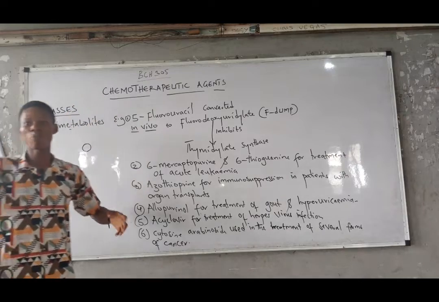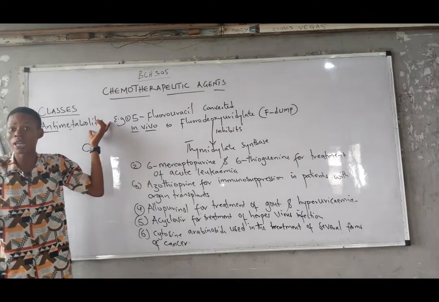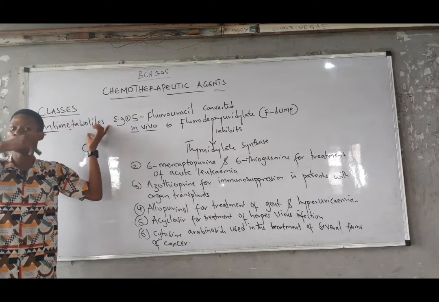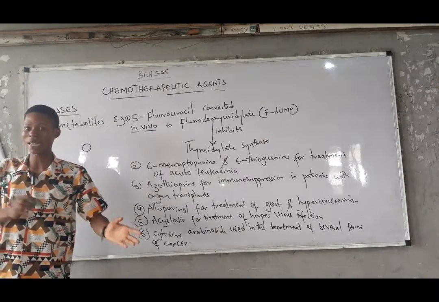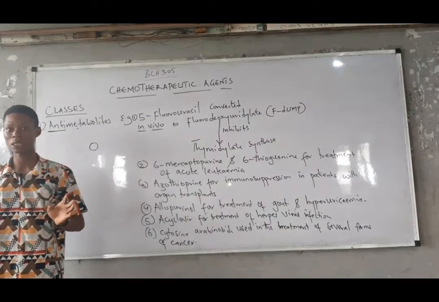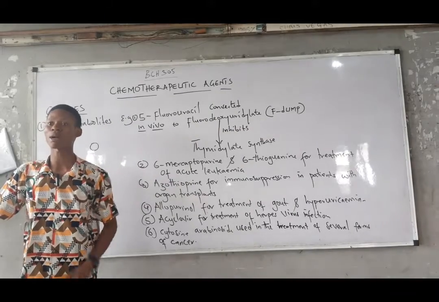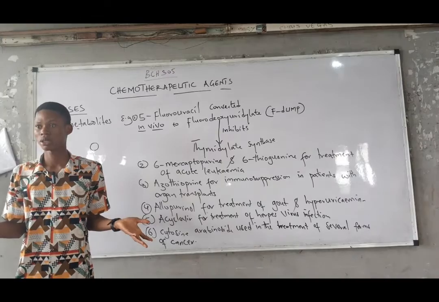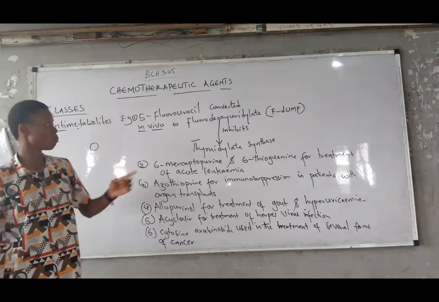And when we want to incorporate the bases into the nucleotide, we can incorporate them because they look like the purine or pyrimidine bases. So when we want to synthesize our nucleotide now, we can incorporate them thinking it is the normal base. And if we incorporate them there, the enzymes involved in that pathway cannot metabolize them. And so the nucleotide cannot be formed. The reaction cannot take place. The pathway is inhibited.